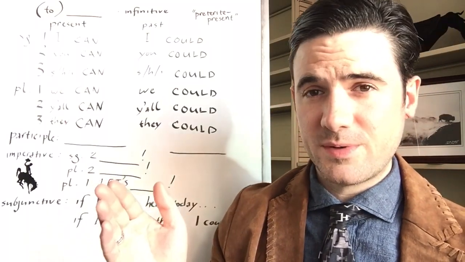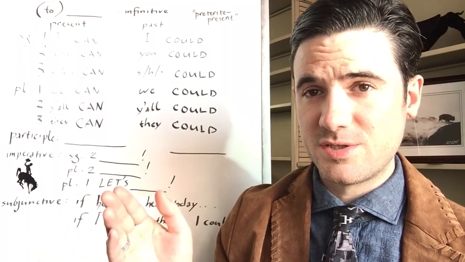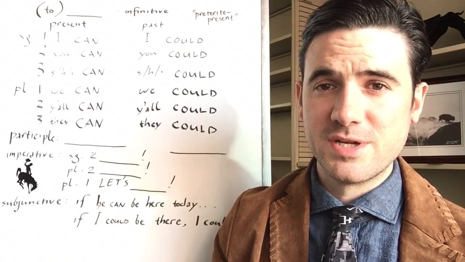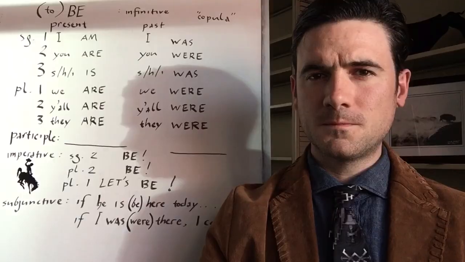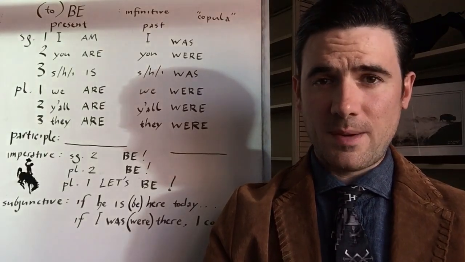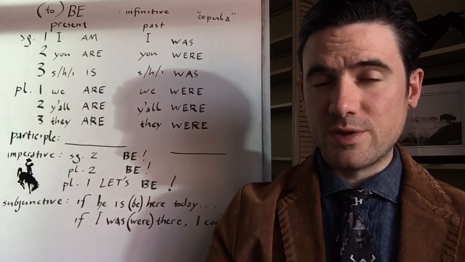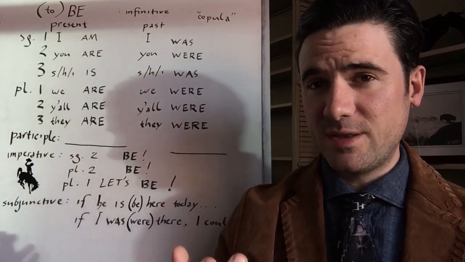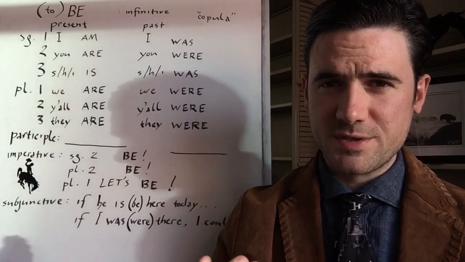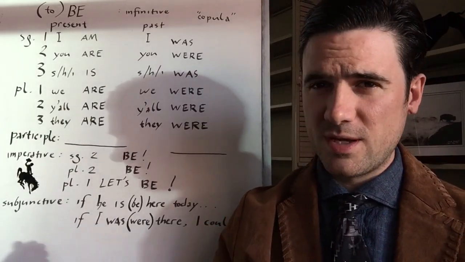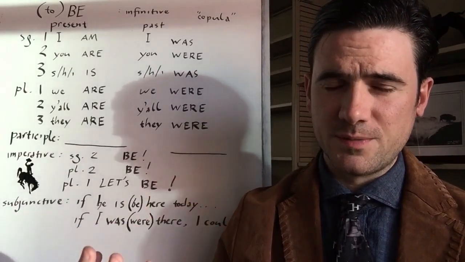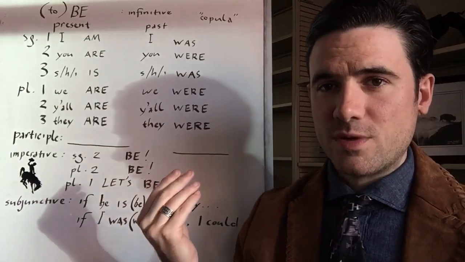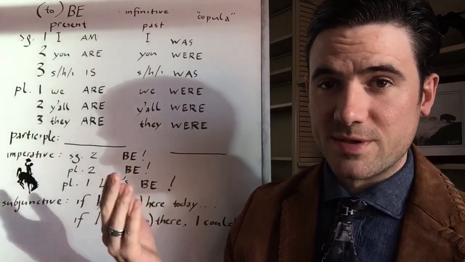Now, one last big category that I want to look at in English to get this ball rolling for Old Norse is the weirdest verb in pretty much any language, the verb to be. The verb to be, the copula verb, tends to be irregular in all the Indo-European languages. And one of the driving forces behind that is that more frequent words tend to maintain more archaic lexical or morphological material, i.e., the words that you use a lot are the words you're likely to remember weird things about.